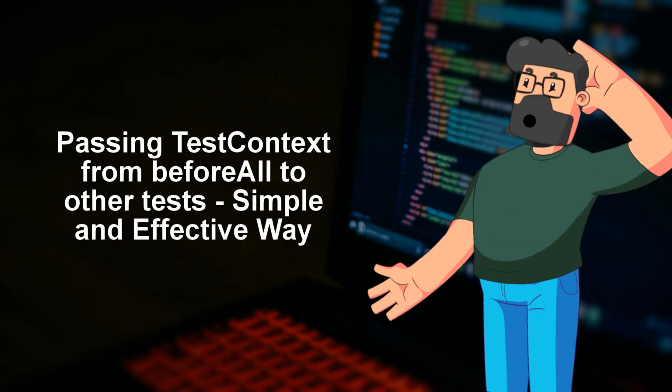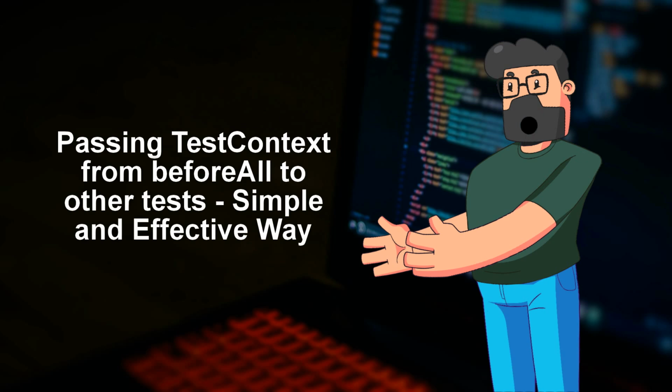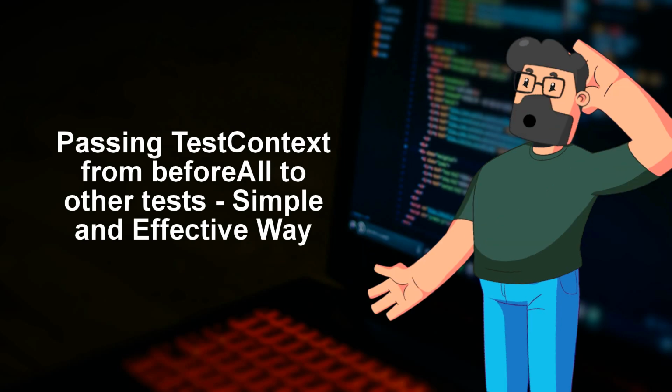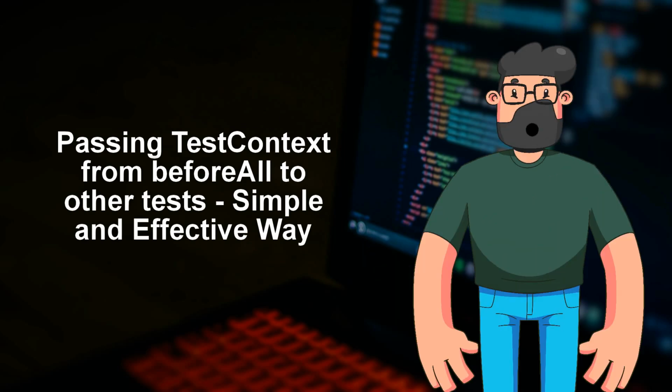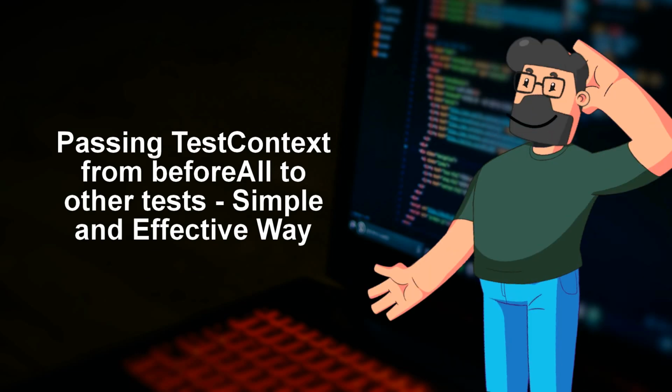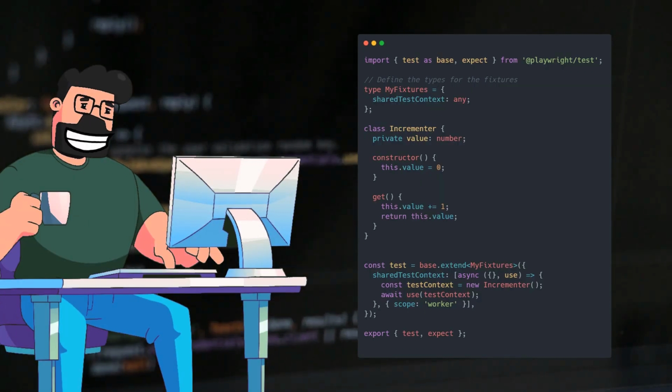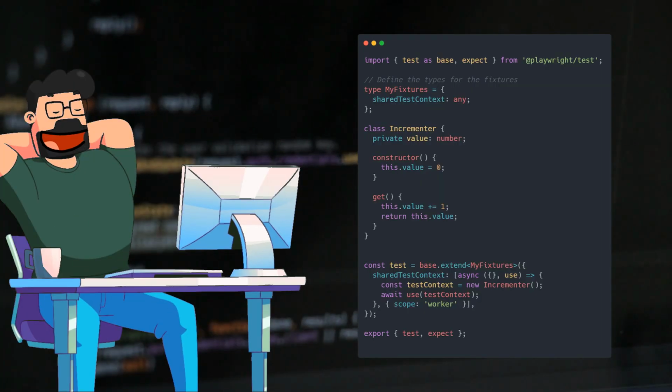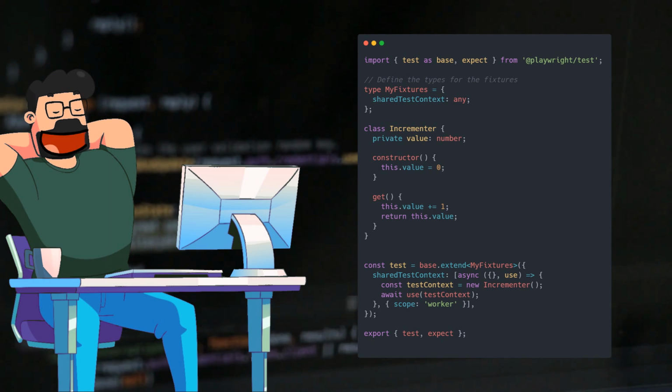So, imagine you're deep into your testing suite when suddenly, problem. You're using Playwright with TypeScript, setting up your tests with a beforeAll method, and boom, the test context isn't behaving as expected. It's like trying to juggle code blindfolded, not fun at all. But fear not, because there's a solution in sight, shining like a beacon of hope in the coding darkness.